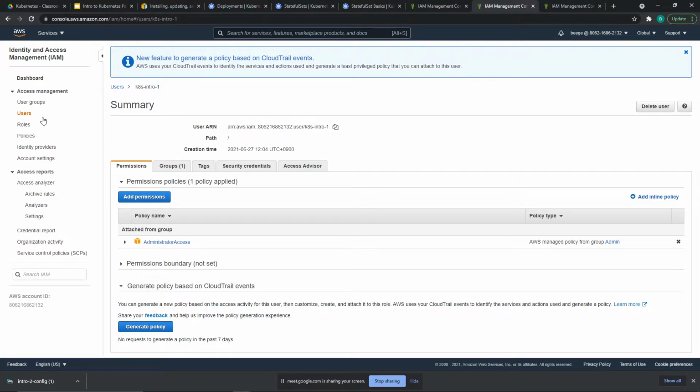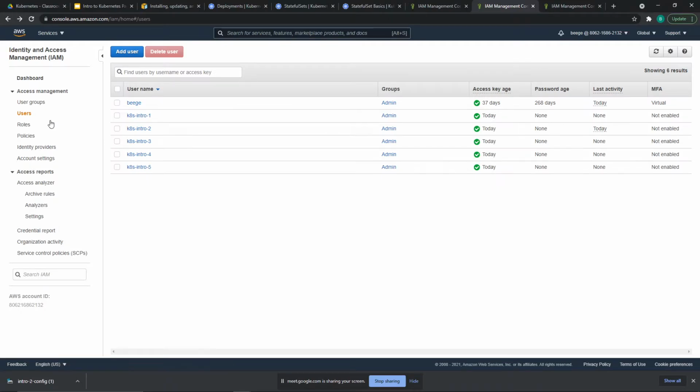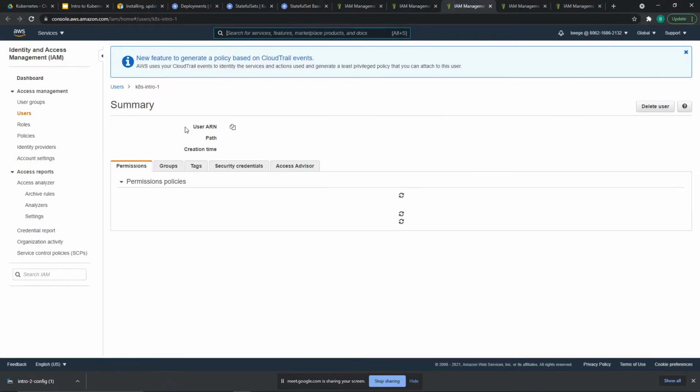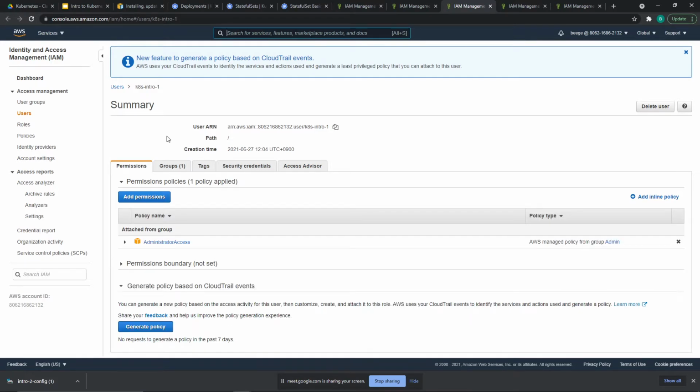See, the problem is your users and my user are the same. And if you guys don't have access, it kind of defeats the purpose of the interactive portion. So I want to get that fixed.